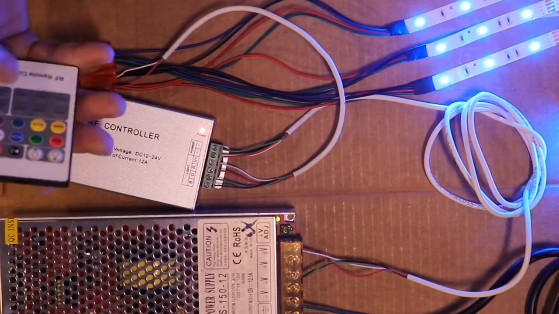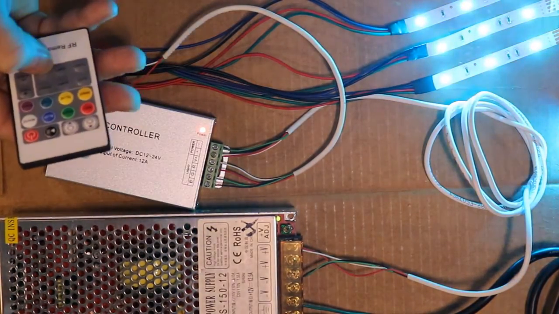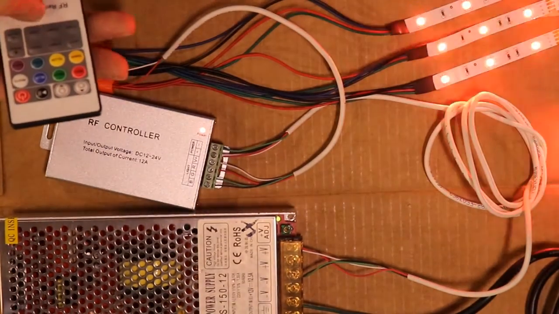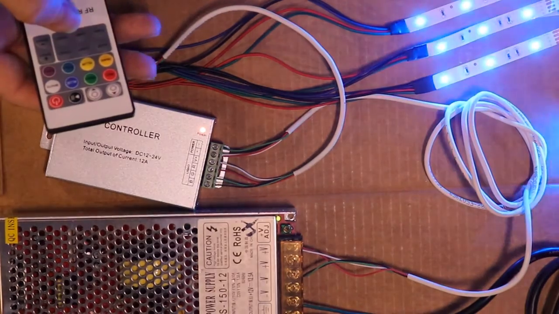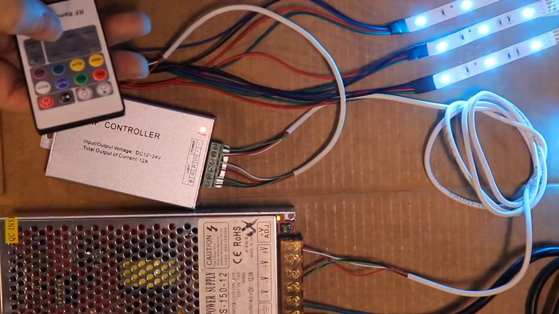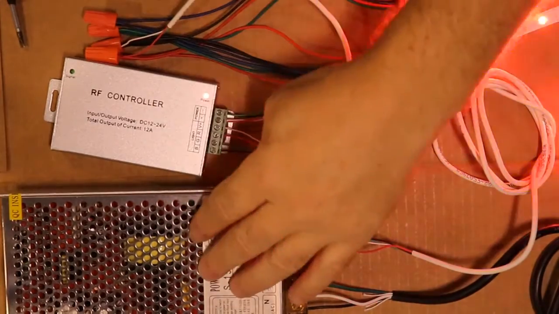On another video you can check out about the RF and why is it beneficial compared to the other one. And this particular one has a fade seven. There you go. You can do all sorts of things. Fade seven basically means that it'll use seven colors to go through the cycle. Fade three will go RGB, red, green, blue, and it'll cycle through that. And so this is how you connect the LEDs to the controller and to the power supply.